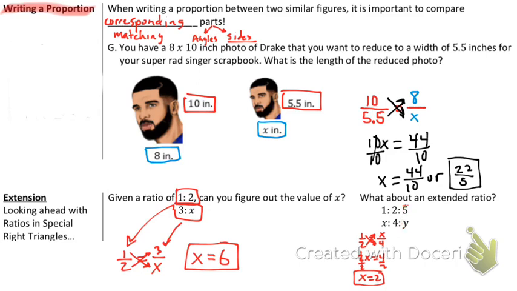Now let's go back to our proportion here. And again, we're going to set up a new proportion, but this time I'm ignoring the x guy, and I'm going to set up this proportion. So it's going to be 2 over 5 equal to 4 over y. And now we cross multiply. Again, I'm going to do the multiplication of y first. So it's 2y equal to 20. Divide by 2. And y is going to equal to 10. Alright, and that's how you do an extended ratio.